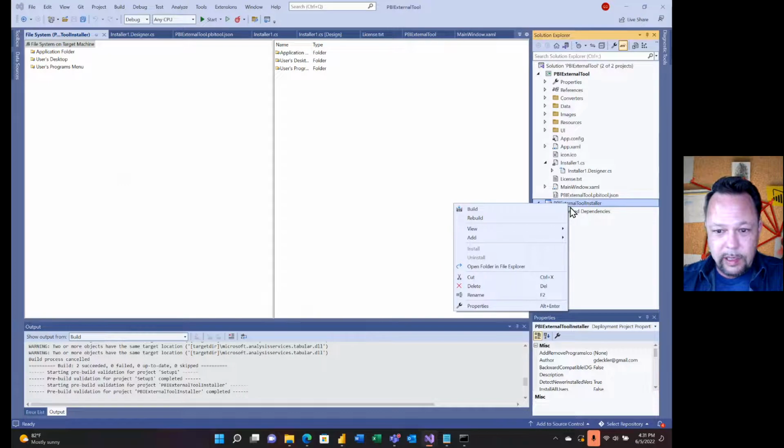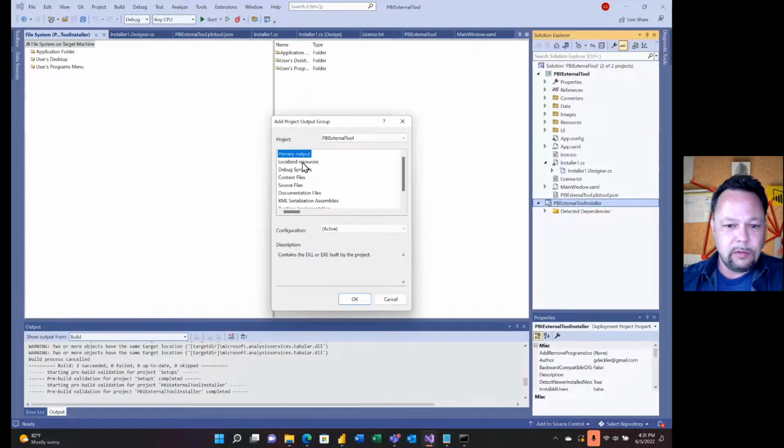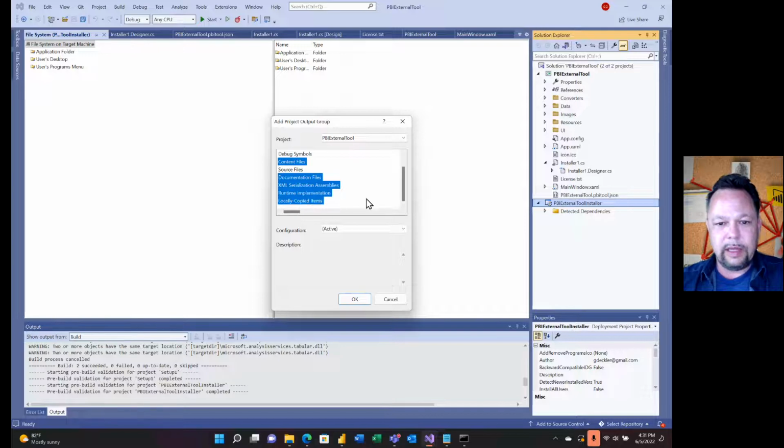Okay. And now we're going to go back through this process, project output. I want that content files, documentation. See, 1, 2, 3. I think it's something like that.